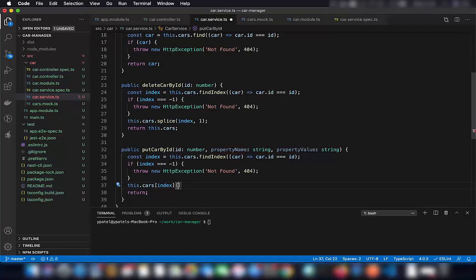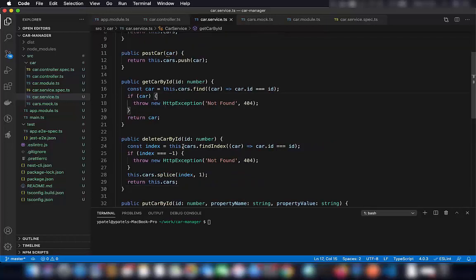So we can use once again this square bracket, and this will be the property name, and we want to just replace the value by the value which we are providing in the query request, right? And then once this value is edited, we can just return the cars array once again.